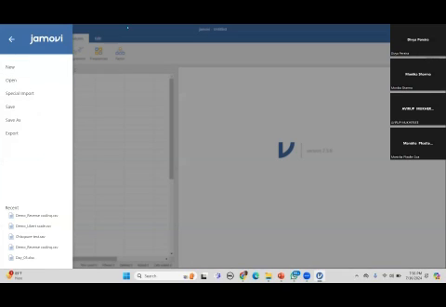The moment you click on the file ribbon bar, you can see that one can create a new file, open an existing file, or import any of the files from your desktop. You can also save as, save, or export, just like any other application we use in our day-to-day life. So this is the file ribbon bar: open the file, create a new file, save as, import, and also export it, right?